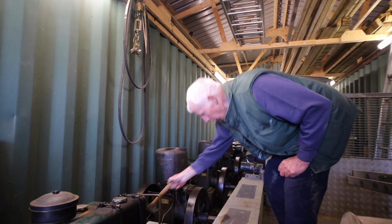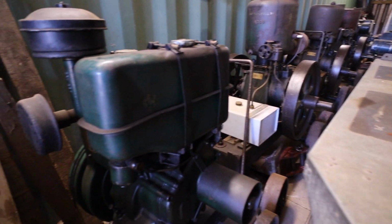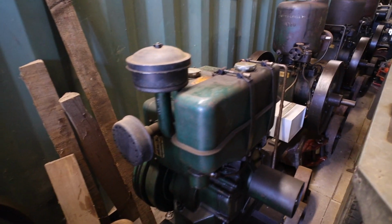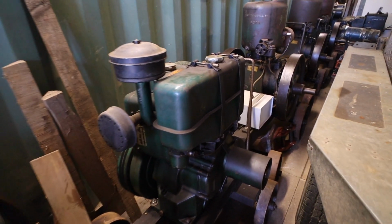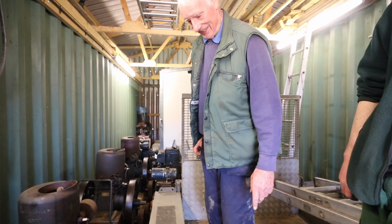They're little dumper engines or whatever. And they're a bugger to start at times, especially in the winter time, because I've had several nearly broken wrists on them. Does it start okay? Oh, most of your engines start okay.